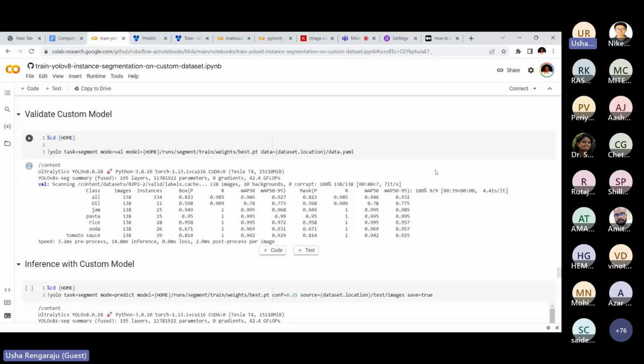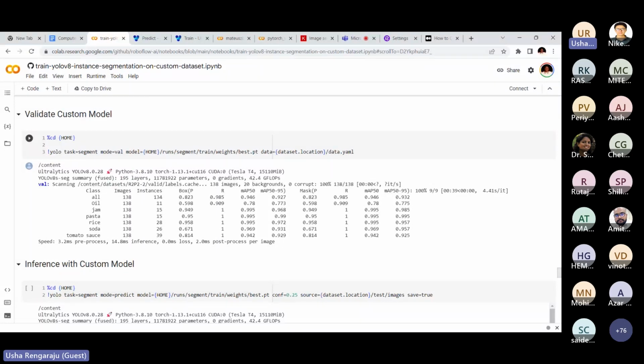And if you want to validate your custom model, the pre-trained model you trained on a custom data set, you can validate its performance as well. Your best performing model will be saved under weights/best.pt. You took a YOLO V8 model and custom trained it on a different data set, so that model will be saved under runs/segment/train/weights. Here is where you will find the model saved. You can do benchmarking using this model which you trained recently. You can just share the location of the validation data wherever it is present, and you can do segmentation on the validation data set. This is how you do testing on the validation data set.